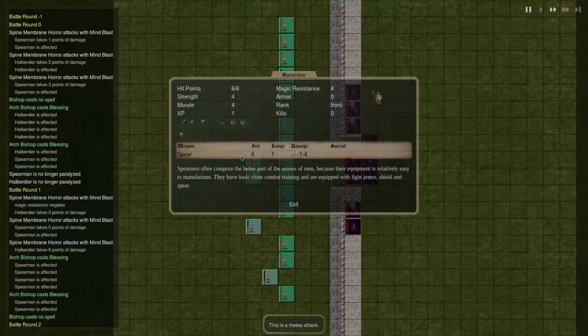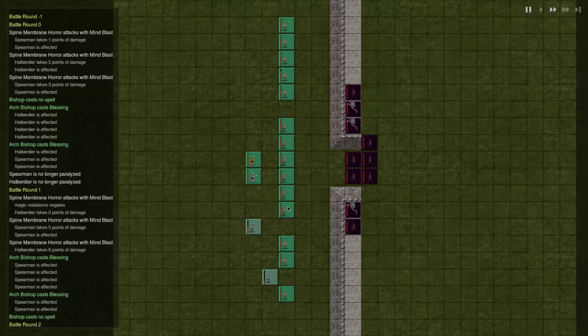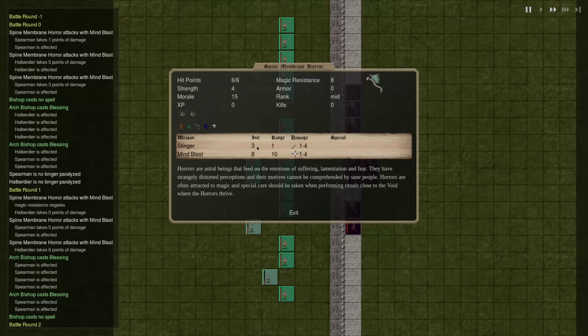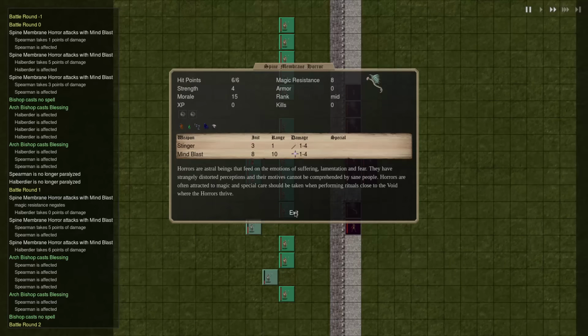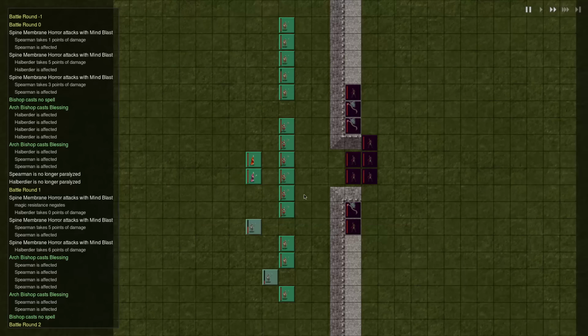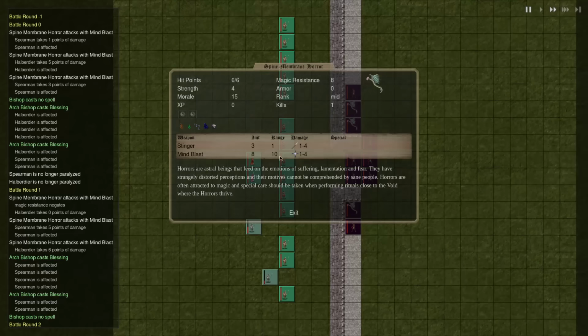There's an initiative system. Every type of weapon has an initiative value, so anything with initiative 6 all goes off at once. Initiative 7 all goes off at once. These guys here have an initiative of 3 with their stinger, but they can Mind Blast, which does 1 to 4 magic damage, and it can paralyze guys. So that's devastatingly powerful, and if I had noticed that those guys were here... Yeah, stealth. These guys had stealth. I didn't know they were in the fight until I attacked them.